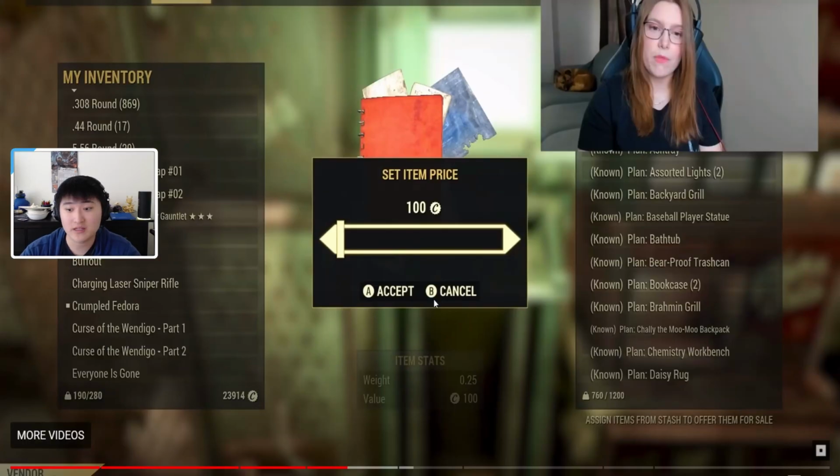So before, each vending machine individually had its own list of items for sale.